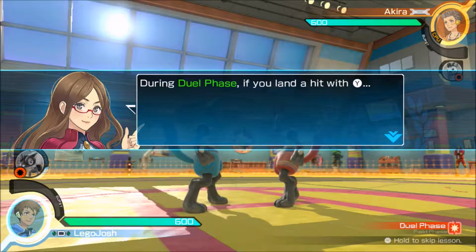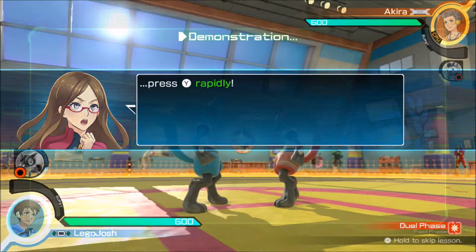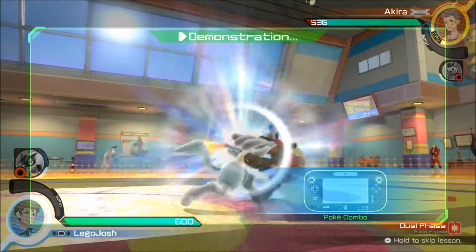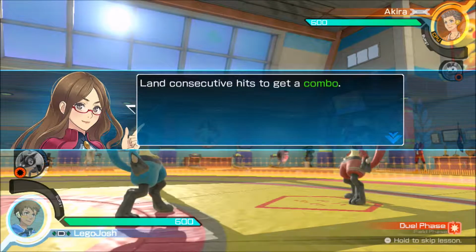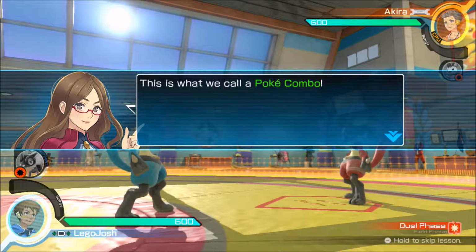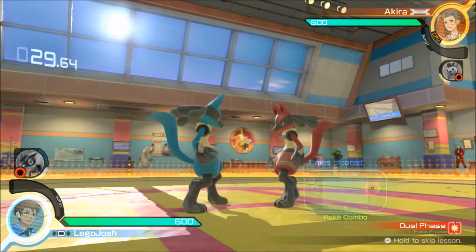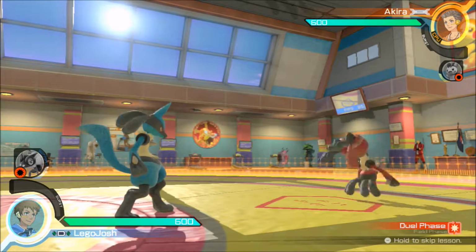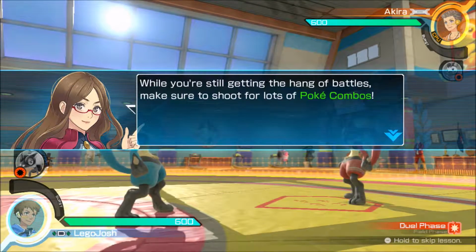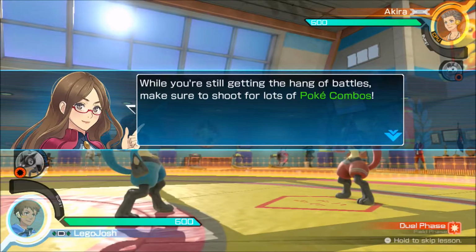During duel phase, if you land a hit with the Y button, press the Y button rapidly. Land consecutive hits to get a combo. This is what we call a Poké combo. Land a... While you're still getting the hang of battles, make sure to shoot for lots of Poké combos.